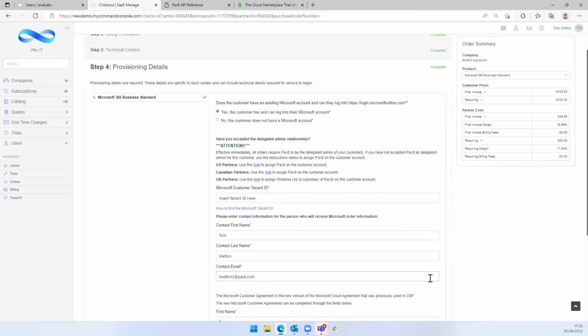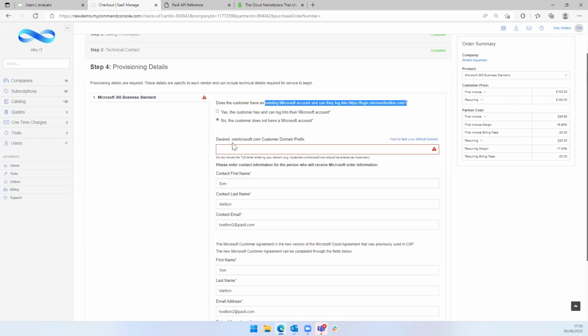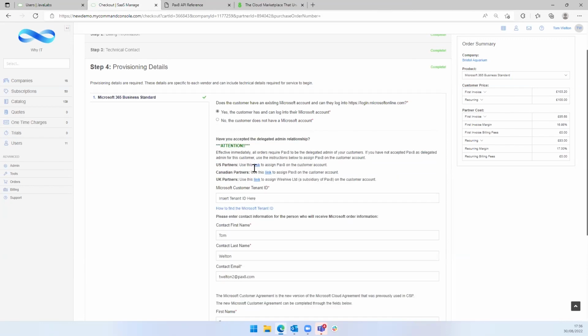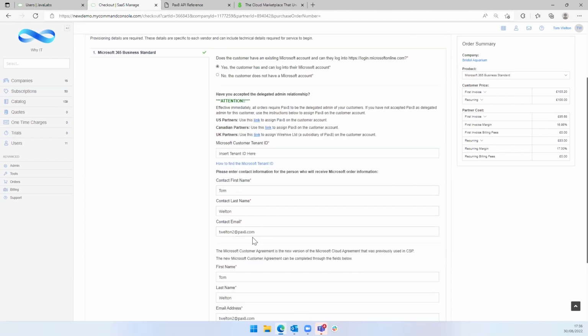And then down here is really where I wanted to spend a bit of time showing the provisioning details. Here's how we don't take a guess when we put this order in. We confidently put in this order. We'll ask you very logical questions. First up, yes, no. Do they exist in Microsoft? Real quick, you can see I can flip it over to no, and it's going to have a .onmicrosoft.com availability. So, let us know what you'd want that to be. We'll make sure that domain's not taken, and we'll go ahead and spin up that net new Microsoft account. If the answer is yes, that they are transacting in Microsoft, there's the rest of that workflow.